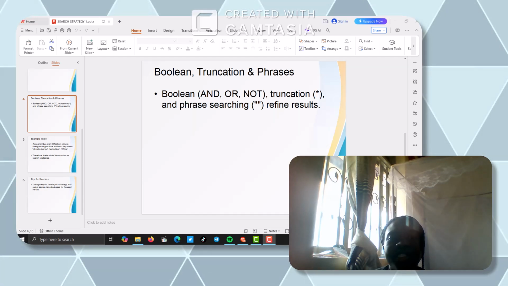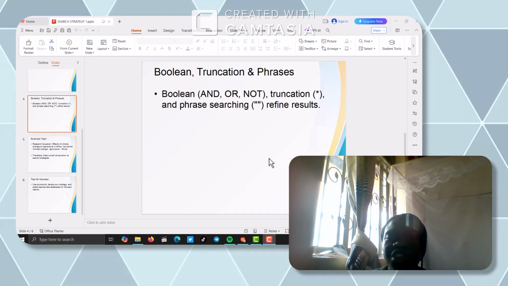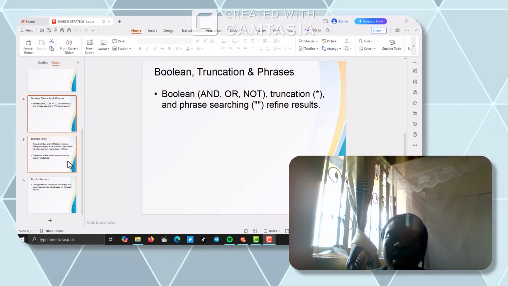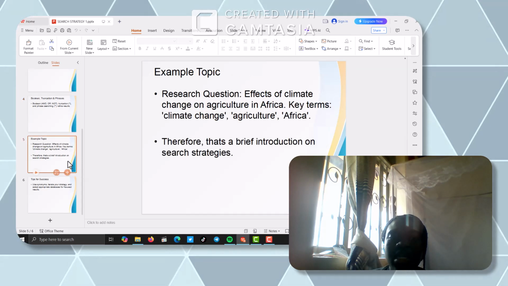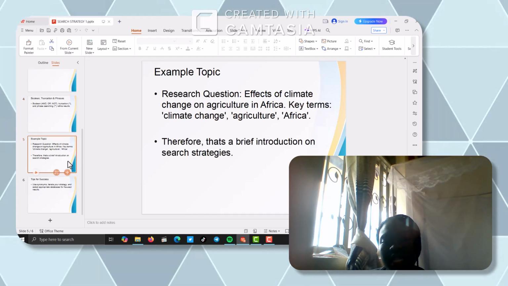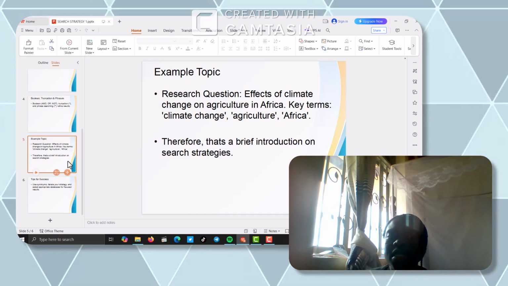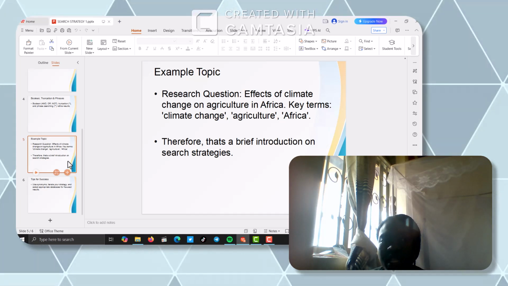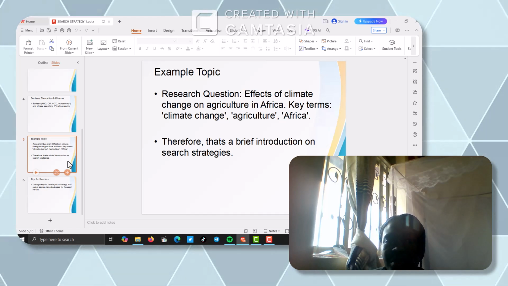In the previous video, I took you through the Boolean, the truncation, and the phrases. Now, in this video, I'm going to take you through more of these things. Let's take an example that we are going to do research about a given topic.